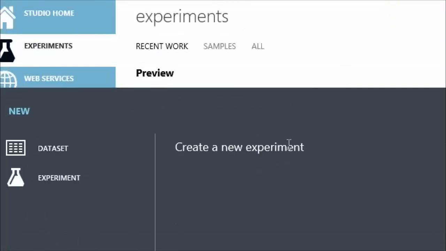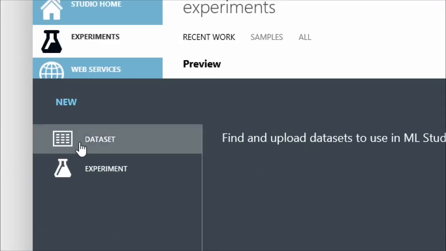Once again, I click New. And the first thing I could do is a data set, and the second is an experiment. Now, we have some sample data already loaded into Azure ML, but you're probably not going to use that. You're going to load your own data, hence the reason for the storage account. That's where it lands.